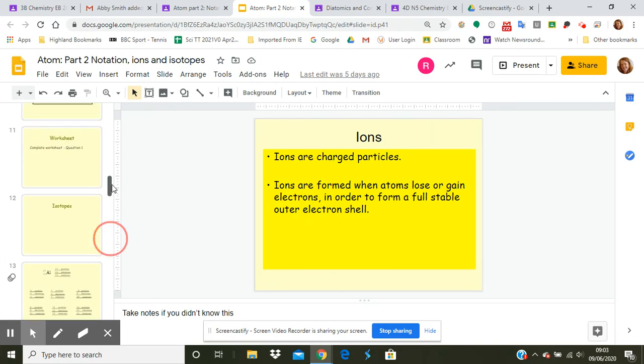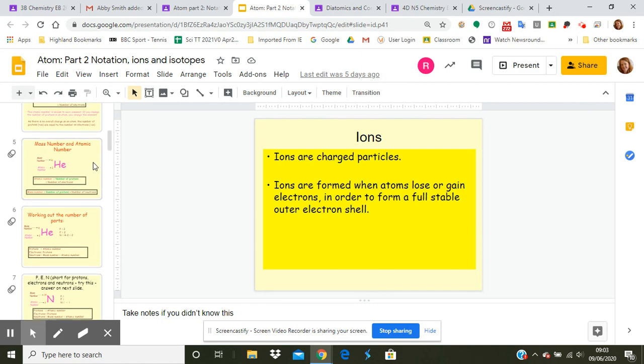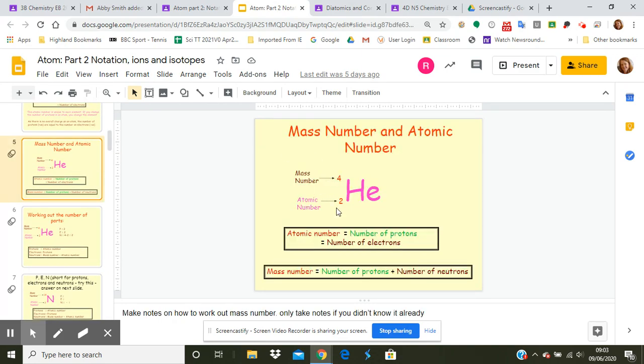So just to quickly recap on using these slides from before, the atomic number is always the lower number, and it's the number of protons in any given element. That never changes. I know I made a mistake in the worksheet for the lithium one. That should be 3 all the time. And the top number is the mass number, which includes the number of protons, add on the number of neutrons. Now, in any neutral element, the number of protons always equals the number of electrons, so that number is always going to be the same.